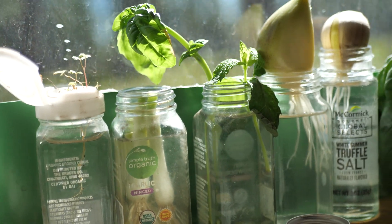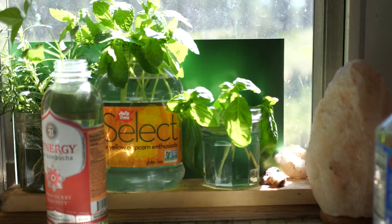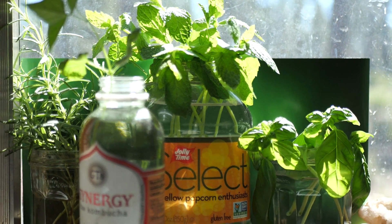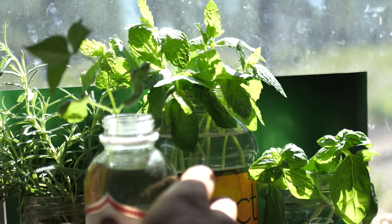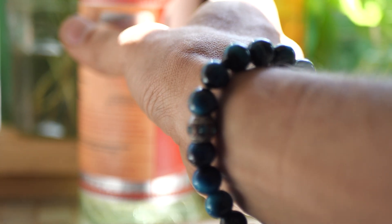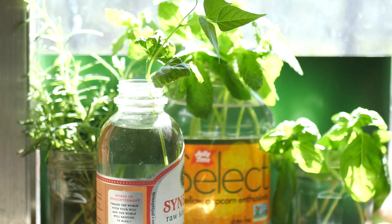Every video I've made since May has been in this same RV, just without any gardens. The only plants I have growing right now are these herbs I'm propagating in water and one little bean plant I started from seed that I'm taking through what I call the evolving cracky method. I started it in a little spice jar, then moved it to a kombucha container, and once it outgrows that I'll move it to a juice jug, then a bucket. It's a far cry from the 85-plant multi-garden hydroponic vertical farm I had going in here.